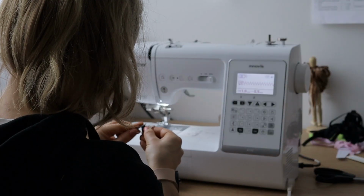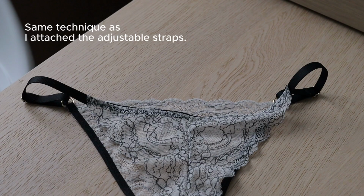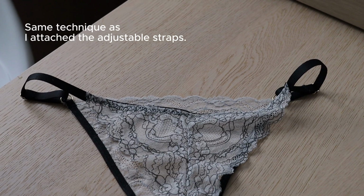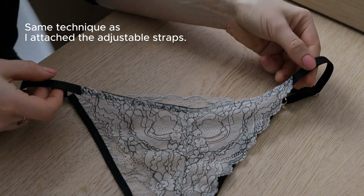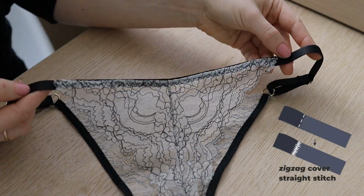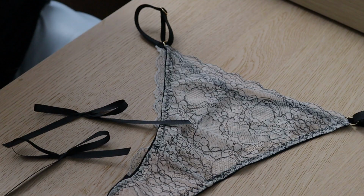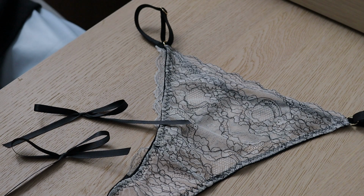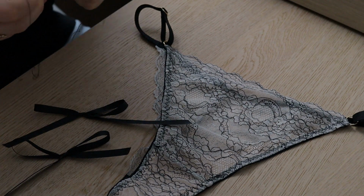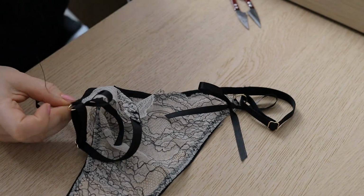Use a sewing machine for sewing them together with a straight stitch, then cut the extra strap elastic close to the sewing line and cover the straight stitch with a zigzag in the middle. It should enclose a straight stitch. And repeat strap attachment on the other side and the panties will be ready. Also, I decided to add pre-made bows to the sides, but that's up to you.